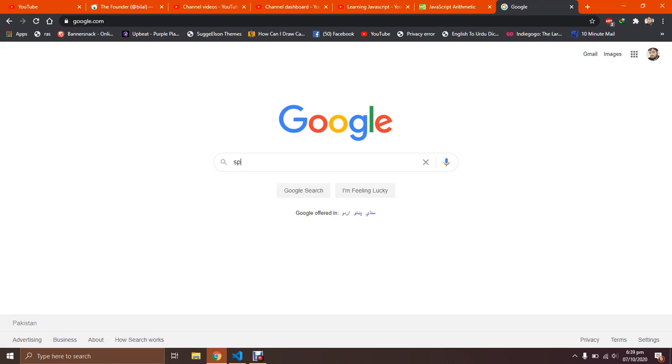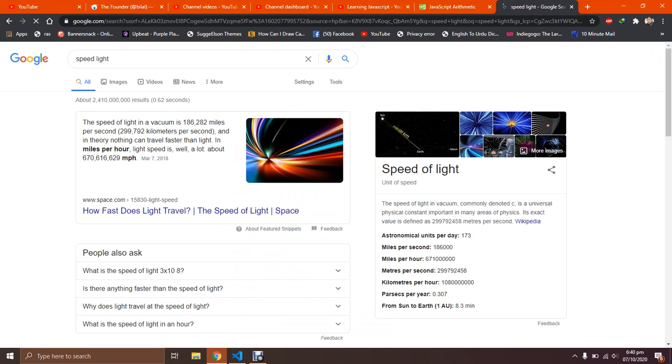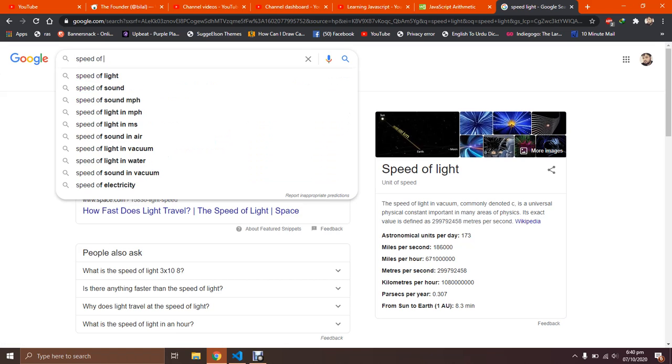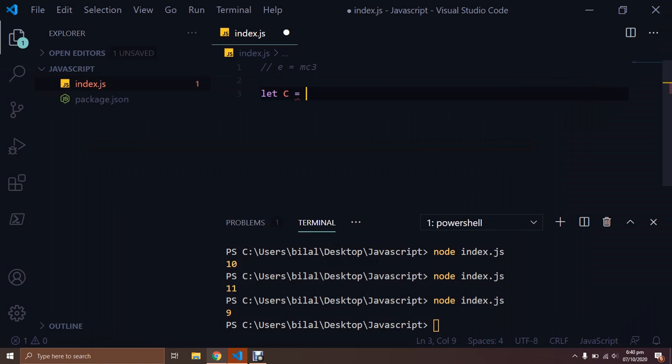But for now, let me see what's the speed of light so that we can calculate speed of light. Let's take this number and let's put it in here. Make sure to remove spaces.